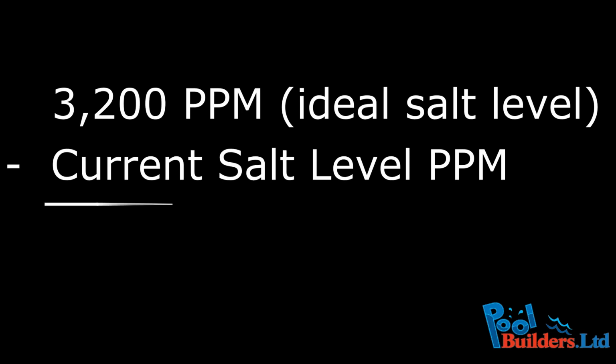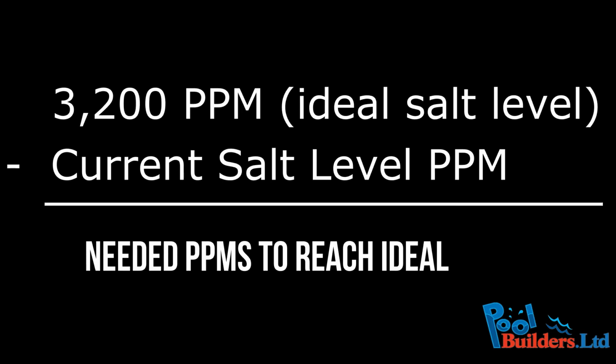Okay, so the next step is to figure out how much salt we need and go ahead and add those bags into the pool. So to figure out the amount of salt we need, this is the equation we use. So 3,200 parts per million is the ideal level. We subtract that from the current salt level in the pool. Now, to figure out what your current level is, you either use the chemistry report that you've gotten from a water testing store, or you can also use the diagnostic menu in the Easy Touch panel. So the difference of this equation will let you know how many parts per million you need to go up.